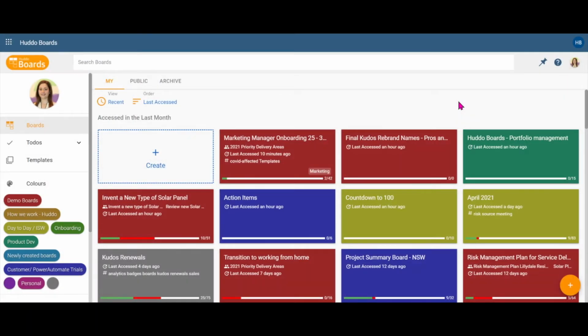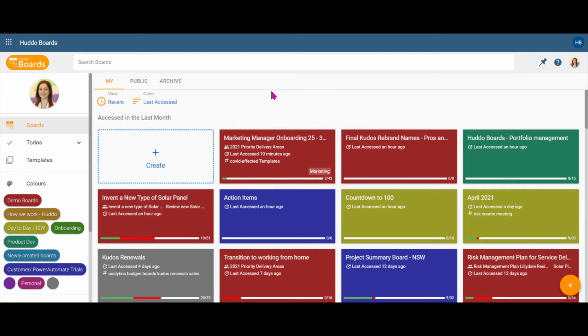Today I'm going to be showing you how you can use colour labels at the MyDashboard level and within a board to organise your tasks or your boards and to help you find all of the information that is most relevant and that you're looking for. So today, to get started, I'm accessing Huddo Boards MyDashboard via the web. However, you can do this also via HCL Connections, Microsoft Teams, and it doesn't matter which provider you're using to log into Huddo Boards, you will also always have access to your Huddo Boards MyDashboard.